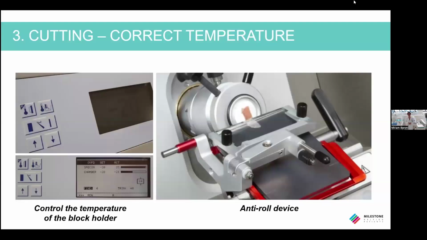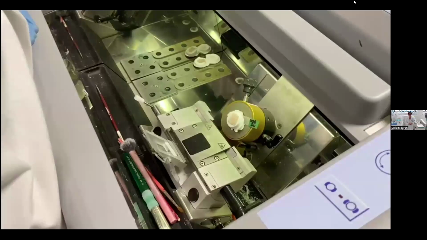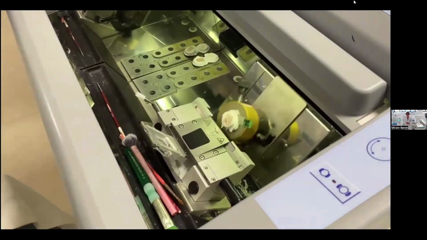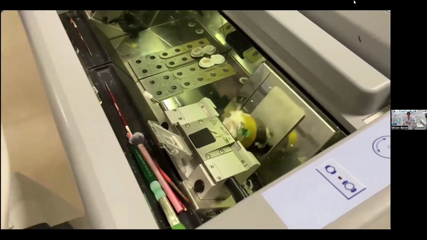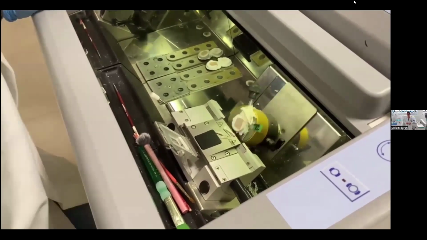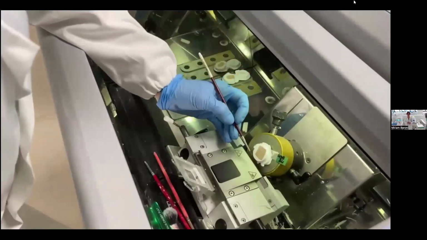The real solution to both problems must be found not in the cryostat, but in the freezing method. And in fact, now I want to show you how the cutting of a PrestoChill block in the cryostat looks. As we have seen, the PrestoChill block is flat and requires less trimming with respect to a block prepared in the conventional way. It is also easier to section because the surrounding medium adheres well to the specimen, because I used the MCC medium.